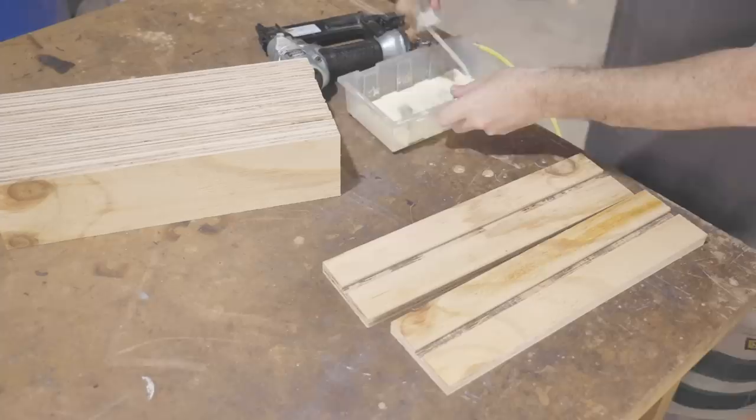Just to make things easy, so I don't need to use any clamps, I'm going to put it together with glue and nails.